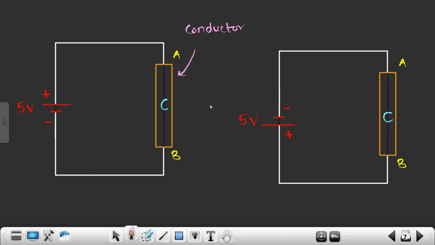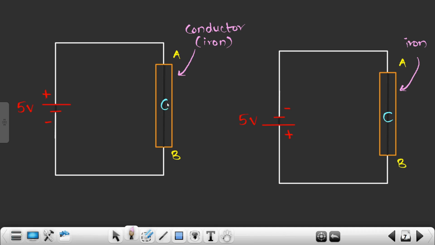For the time being, we will assume this conductor is made up of iron. If you want, you can also assume that it is made up of copper. So I'm assuming that my conductor is made up of iron material, that is Fe. Fe means iron, right? Similarly, this is my conductor, again made up of iron, Fe. As I mentioned, you can also take copper or aluminum. It's up to you. You can take any metal which is a good conductor of electricity.